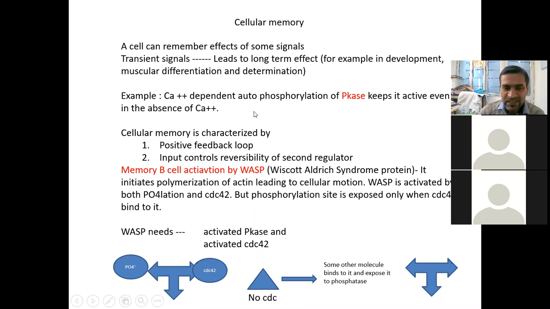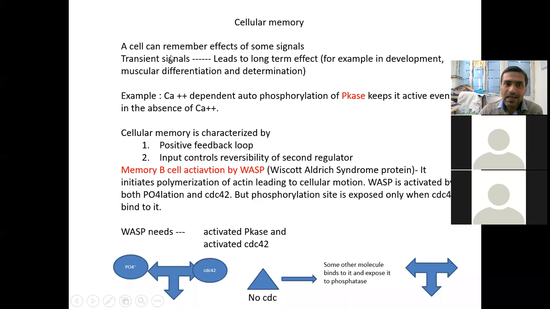And related to this, cell signaling is another term that is called cellular memory. So what is memory? Memory, in simple terms, says that certain cells are able to remember past things, and even in the absence of a stimulus, they can perform the same kind of function. It is called memory. So in the cellular context also, there are certain examples where it operates.